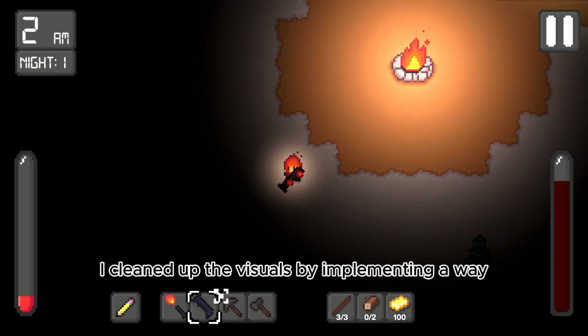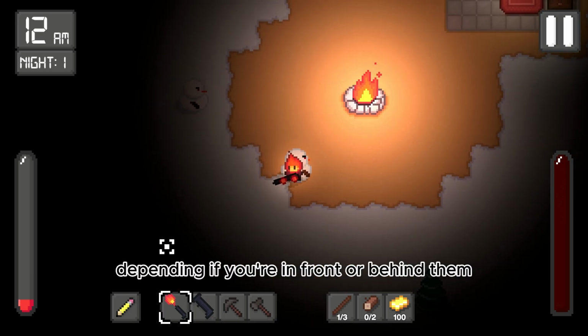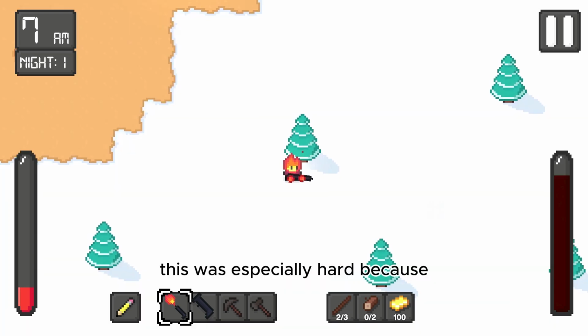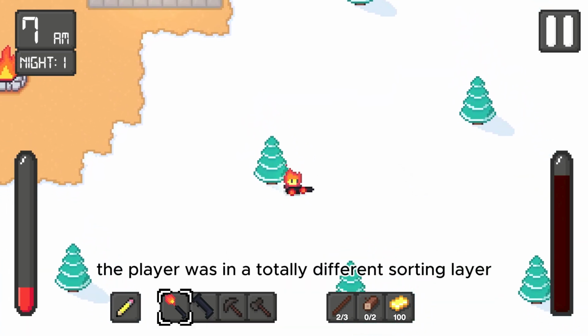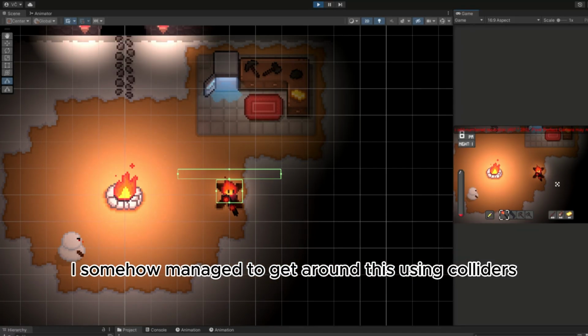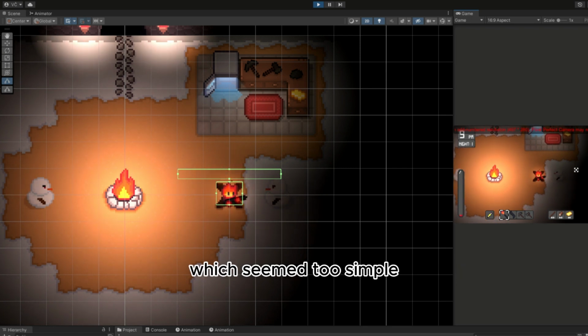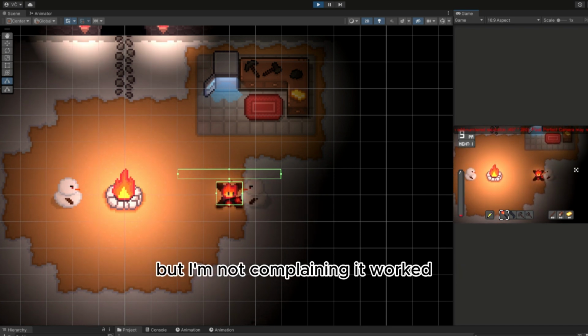I cleaned up the visuals by implementing a way for sprites to change layers depending if you're in front or behind them. This was especially hard because the player was in a totally different sorting layer than the enemies. I somehow managed to get around this using colliders and changing the sorting layer on collision, which seemed too simple, but I'm not complaining, it worked.